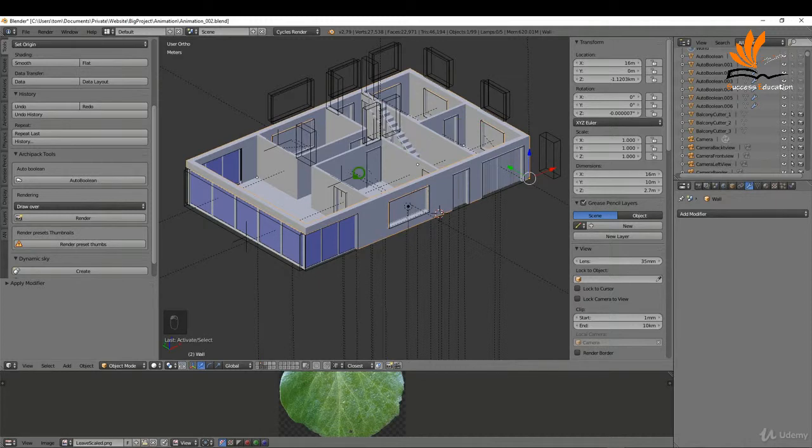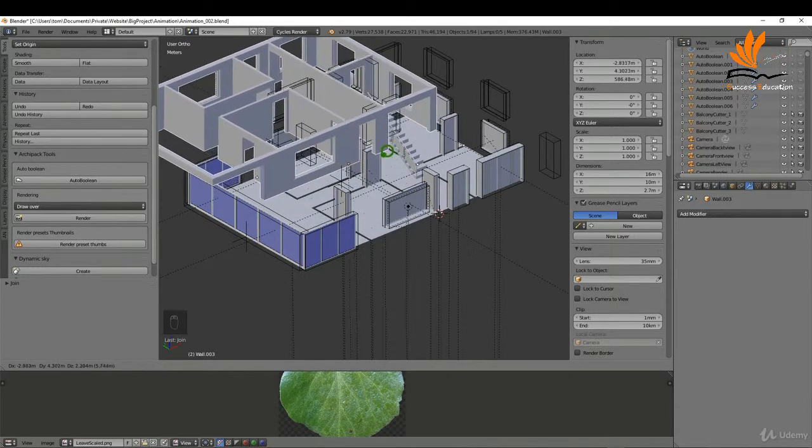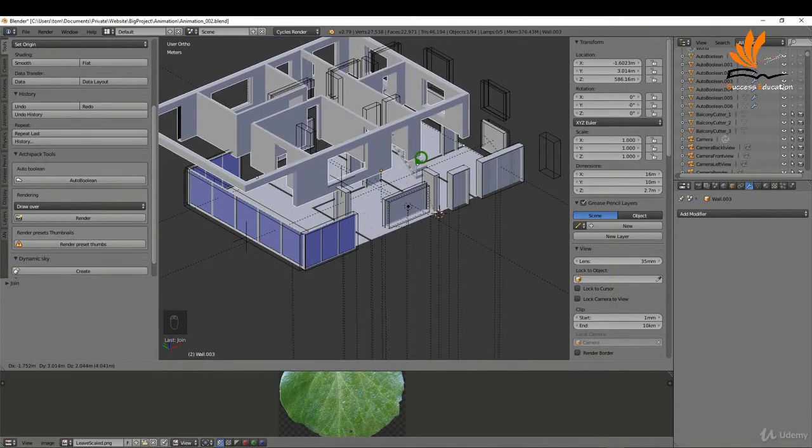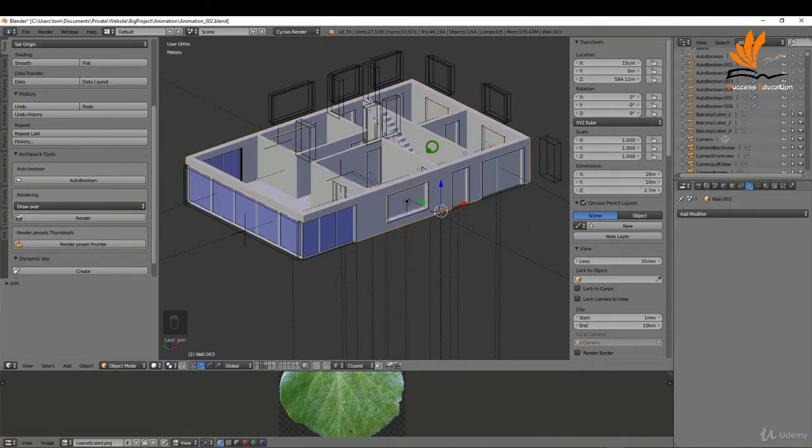The next thing to do is combine all of these. So with the external selected, I'm going to shift select each wall and press Ctrl J to join them. Now, just to check that this is all one object, I'm going to press G and drag it away. And you can see that the holes have been cut out of our wall. Okay, so I'm just going to right click. Okay, and I'd be pretty happy with that. Okay, so that's the walls taken care of.